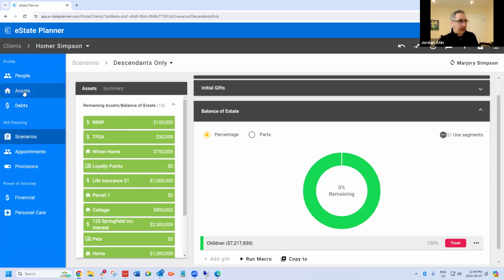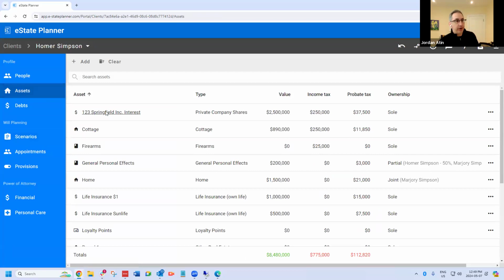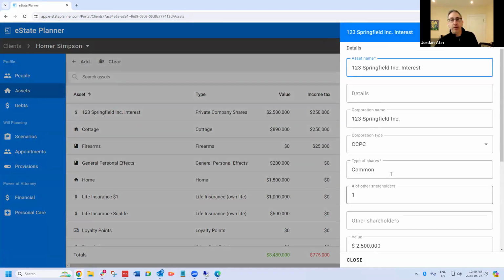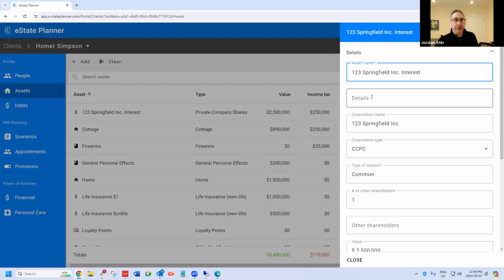Typically, let's say here I have Springfield Inc., and it owned a bunch of different things, life insurance, for example, properties, things like that. Typically, I only list the shares, which is all the client really owns in this.